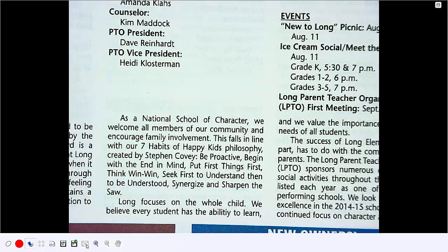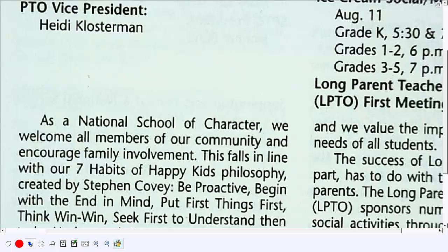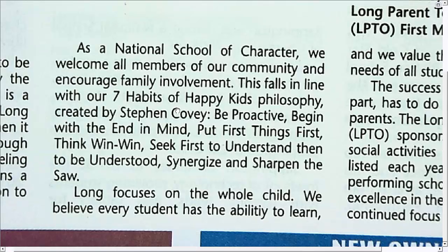This is going to be just zooming into the picture, but not zooming in with the Elmo. And I can use the hand to click and drag it around a little bit, so that way, if I really need to zoom into one part of the picture, I can do that.